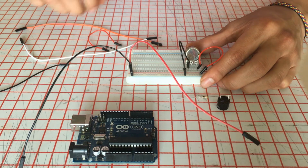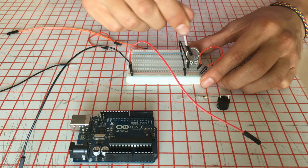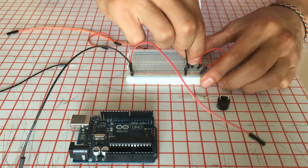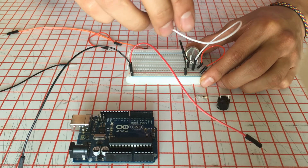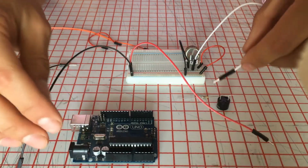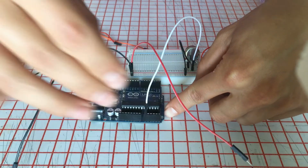And finally, it requires a signal. I'm going to use that signal with this white jumper. So it goes here in the one of the middle. And following the same scheme of the previous videos, this one goes connected to A0. So I'm gonna connect it right now.